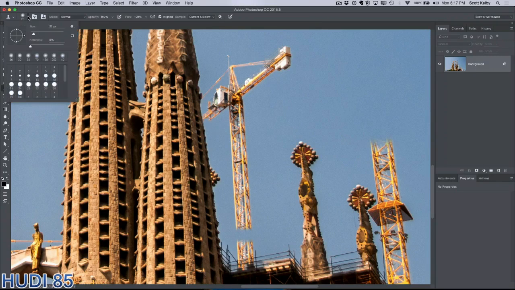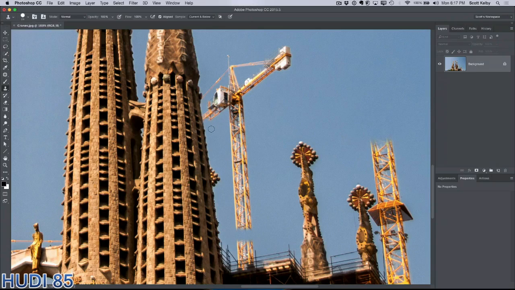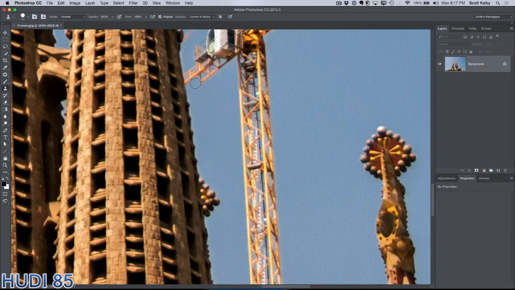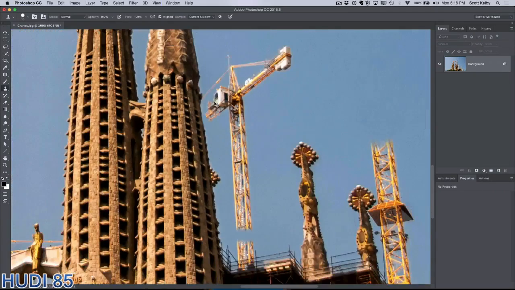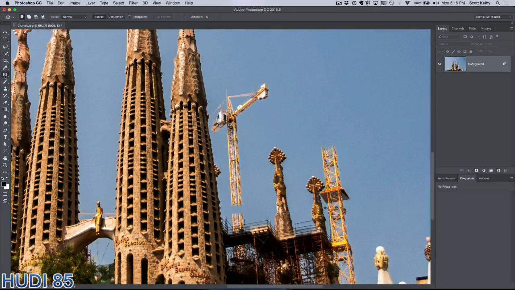So you would go up here, choose a soft edge instead, and just, I'm zoomed in 200%, so it's a little pixelated. Let's get a smaller brush and go right there so it doesn't smear on the side of the building. There we go. Nice hard edge brush. Go get your patch tool, select the break, be careful not to touch anything, drag it, and let it go.